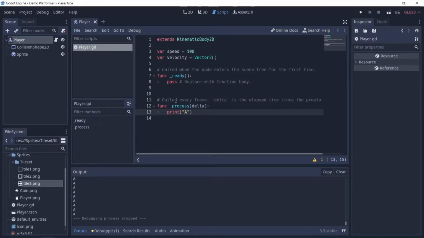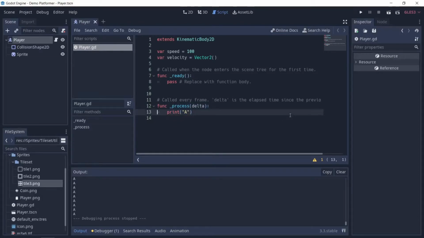So basically what this is doing is running whatever's inside of here every single tick it can. So this is where we'd put our movement data, because we want those things to be calculated every single frame. But for our purposes, we won't actually be using the process function.